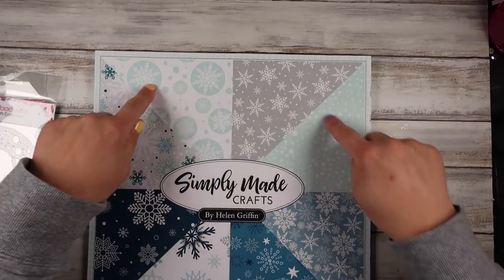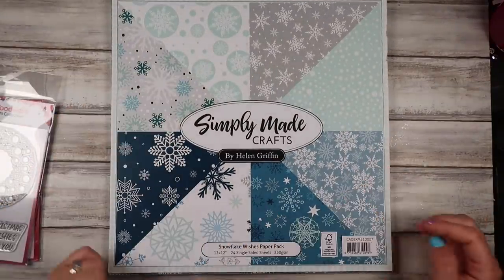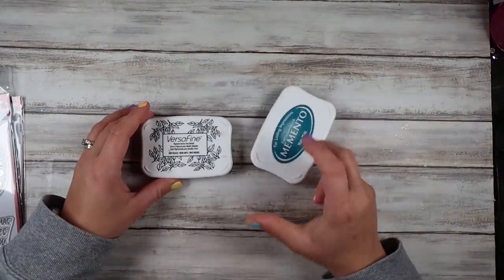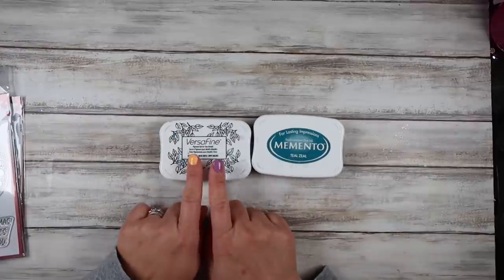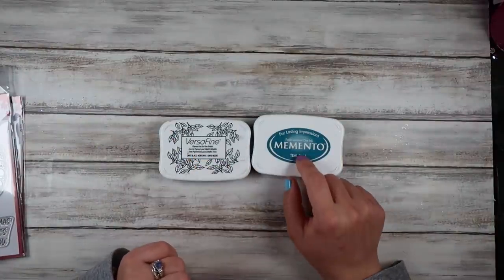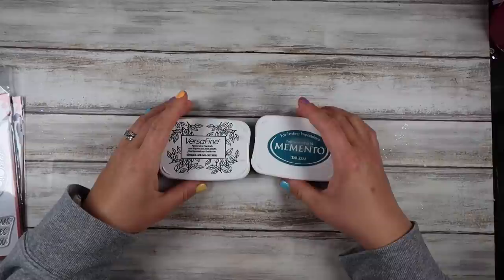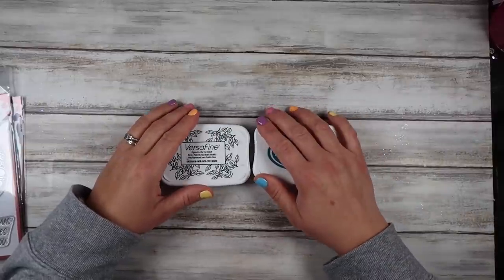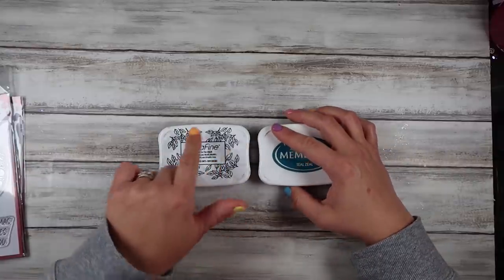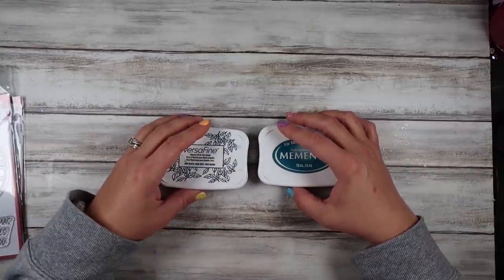So I'm going to use the top three here in my card making. I'm going to avoid these ones because they're a bit too crazy and the stamping won't show up very well. I am either going to use a basic color, so keep it simple and just have black, or I'm going to use black and one other color that coordinates with my papers, just so I don't have very many ink pads on my desk. When I'm doing bulk stamping, I can then go ahead and re-ink this one if I need to. I don't have to then have all my re-inkers and be thinking about all the different colors.